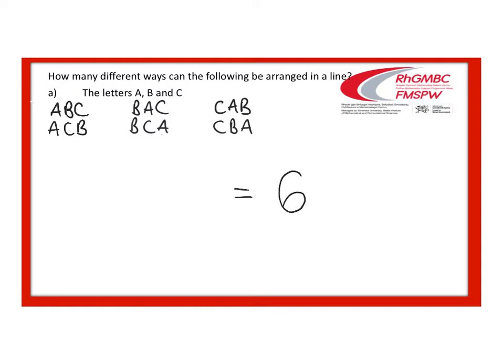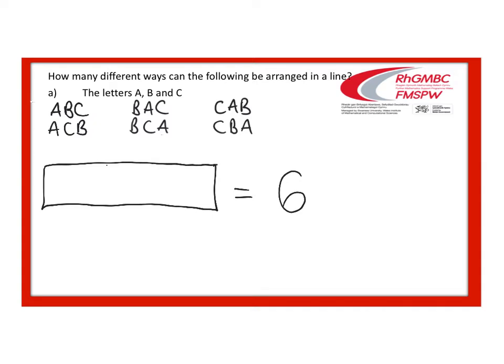But the issue with combinatorics is you'll soon see that the number of ways that we can arrange items becomes a huge amount of ways, and it becomes very difficult to write them all out, making sure that we don't repeat any or miss any out, or just actually have the time to do so. It's inefficient.